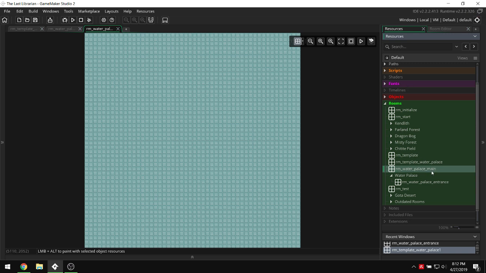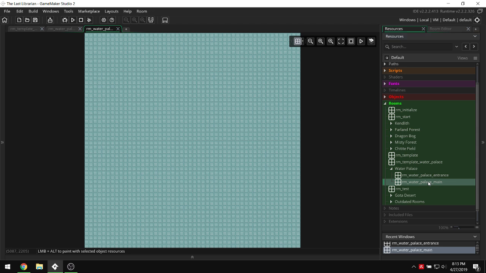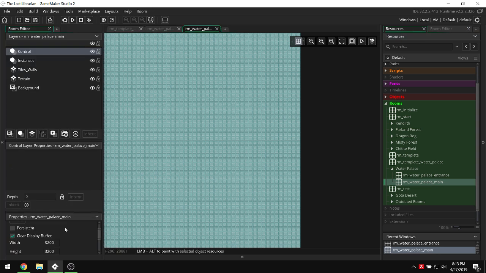Hello, Evinsky. And welcome. Yes, this water and ice. We're working on the water palace. The fun bit of this dungeon is that it is also the ice palace. So, actually I was talking about this earlier. We need to make 2 versions of each of these rooms. One of them is when it is melted, and one of them is when it is frozen and cold. And so that's kind of the cross-dungeon mechanic.